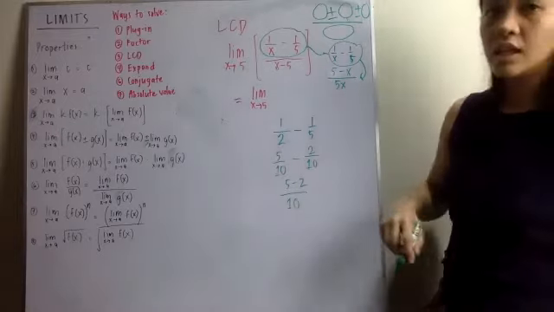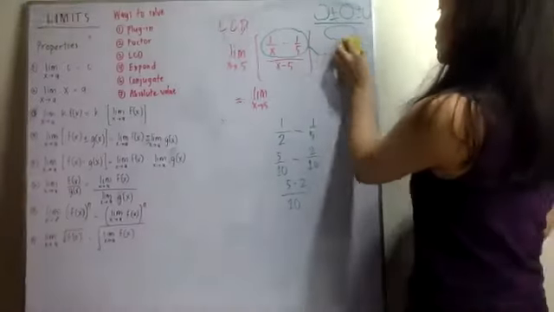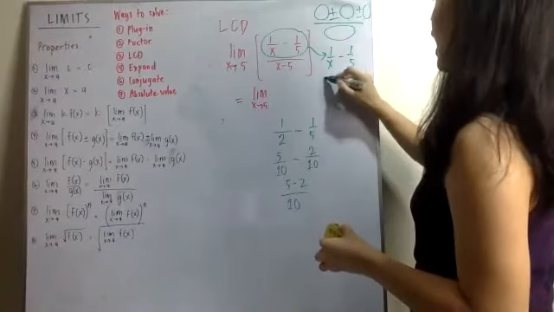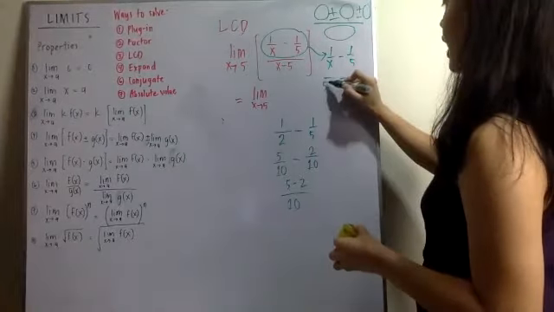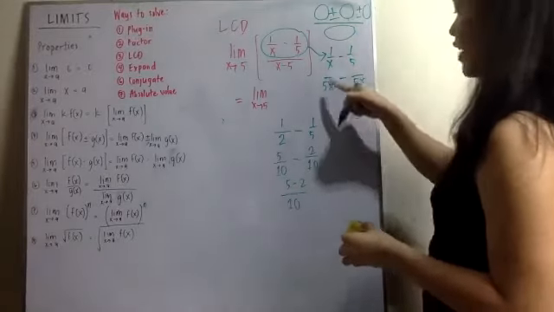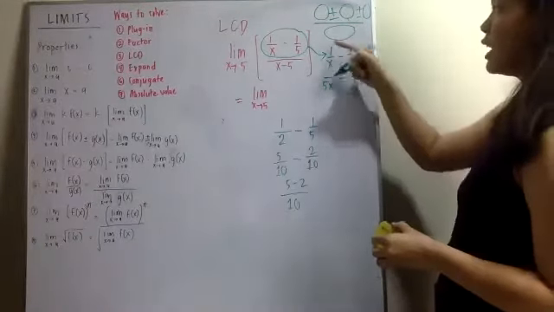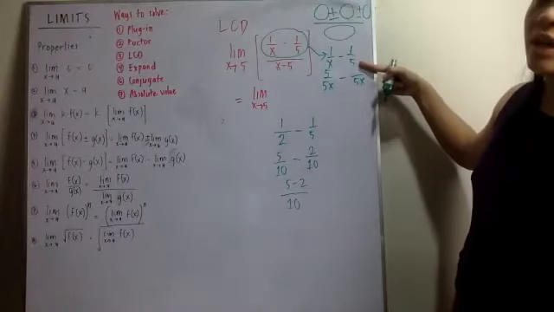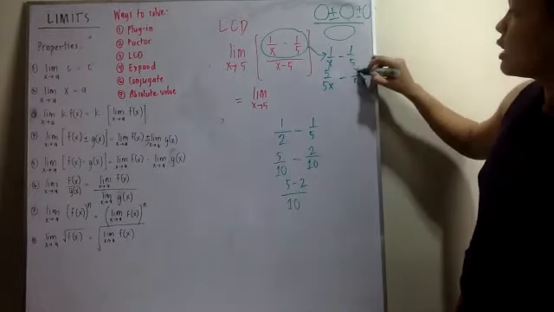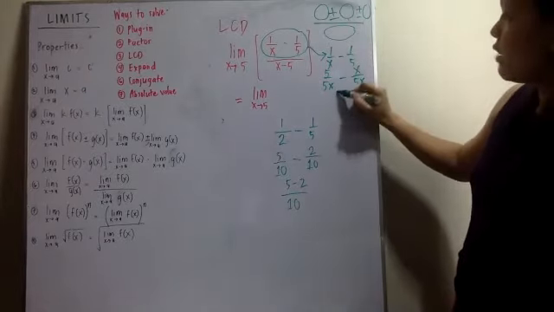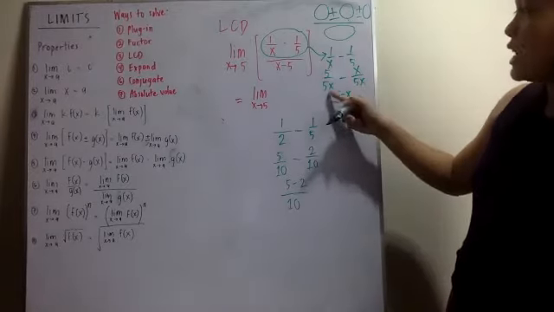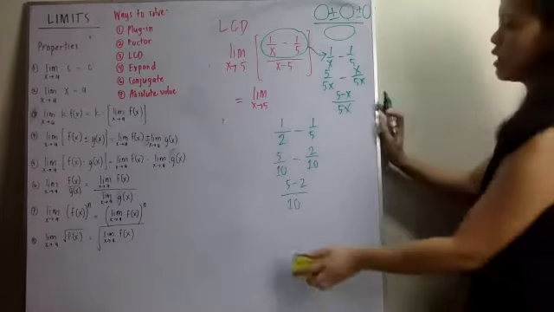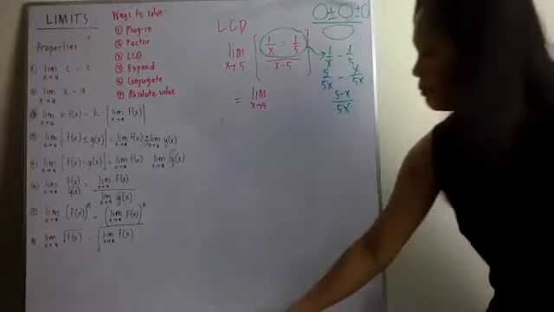Parang ganito lang rin dito. Okay? 1 over x minus 1 over 5. Ang LCD natin ay 5x. Okay? So, 5x divided by x, that's 5 times 1, so 5. Okay? 5x divided by 5. X. So, x times 1, may tayong x dyan. So, we have 5 minus x all over. Pwede natin silang ipagsama kasi pareho na yung denominator niya. 5x. Okay? So, yan lang yun.